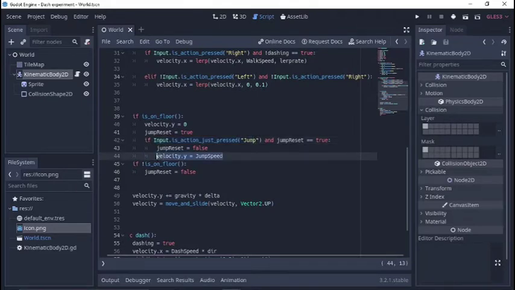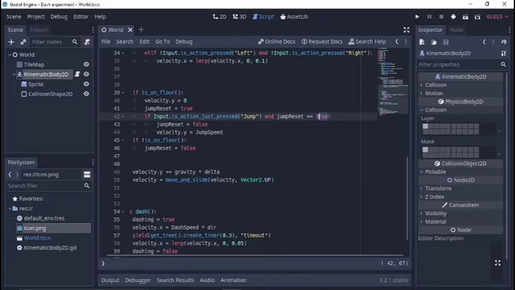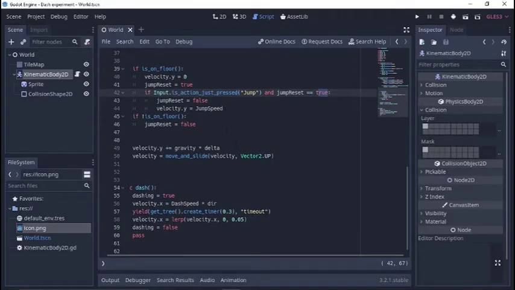It's going to set my velocity, my y velocity, to the jump speed, but it's also going to set this to false, so I can't keep jumping again because it's going to check if it's true. And then if I'm not on the floor, we're also going to put jump reset to false. The reason for that is if I run and walk off the ledge and start dropping, I don't want to be able to jump in midair.